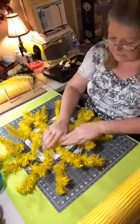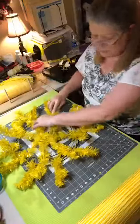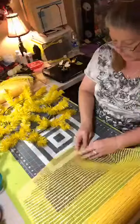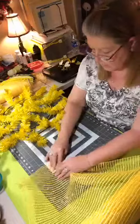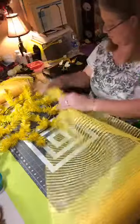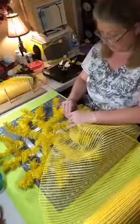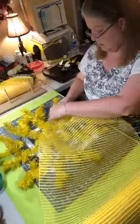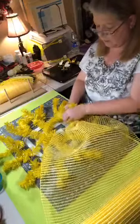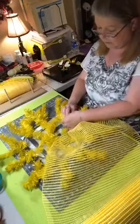So there's 8 ties on the top and 10 on the bottom. And I'm going to do poofs on the top. So when I do poofs, I start on the top. And I'm just going to gather this up here, get a little handful of it. And I'm going to pick my tie. I'm going to go right here. I've got one on top of the other. Hi, David. So I'm going to put this in here, and I'm going to twist this once to hold it in place, and then I'm going to zip tie this down so that it doesn't go anywhere.